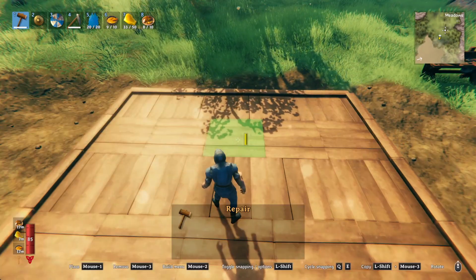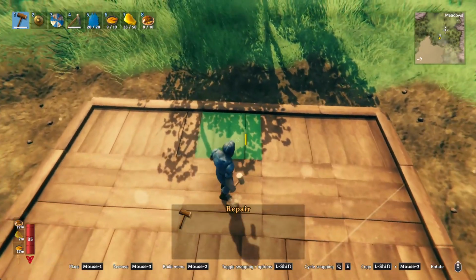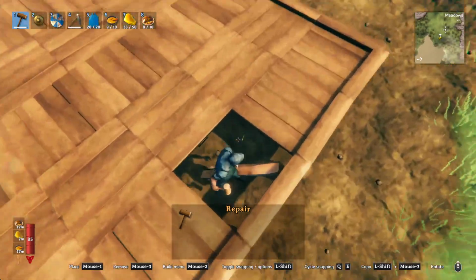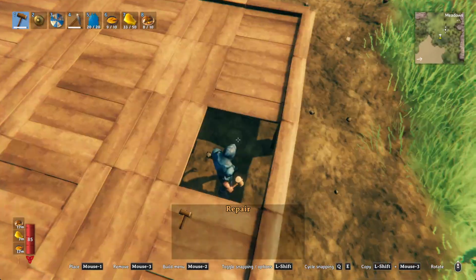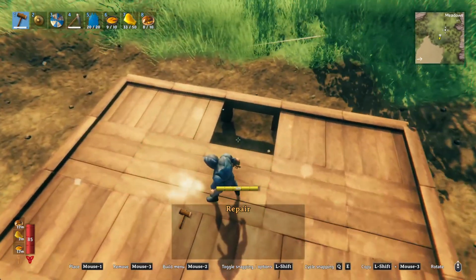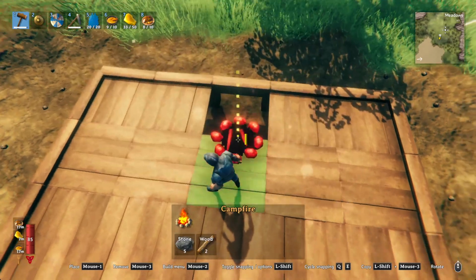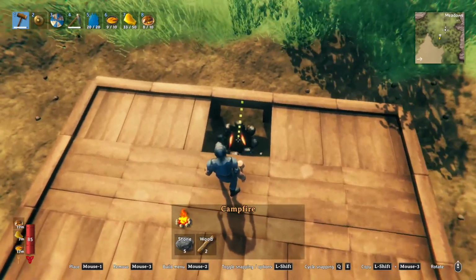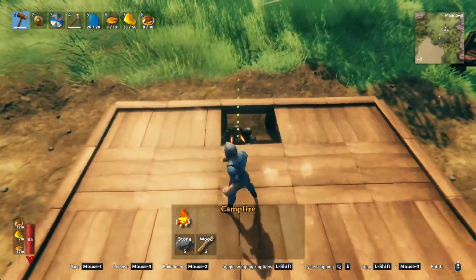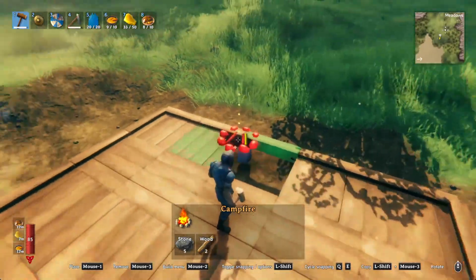So let's pull out our hammer and talk about how to effectively place a fire and get a chimney around it. Now, when you're building a fire in your home, a lot of times this is going to happen, especially if you have a foundation. When you knock out a floor piece, you're not really going to be able to place a campfire effectively, because what's going to happen is it's going to be very low down here. You're going to have to raise the ground wherever you want it to go so you can have it kind of flush with the wood right here.